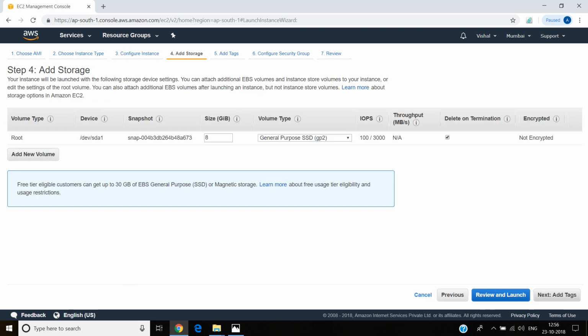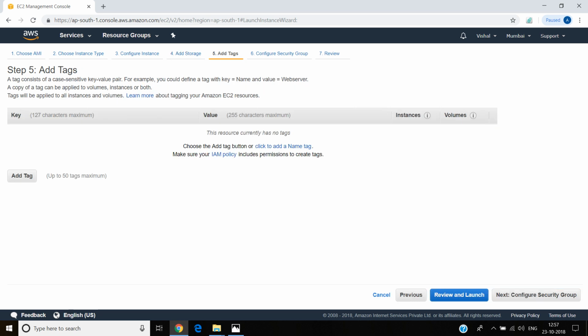Add storage. Add storage is nothing but selecting the hard disk size for your server. As of now, 30 GB is enough, and click on next. This is add tags.